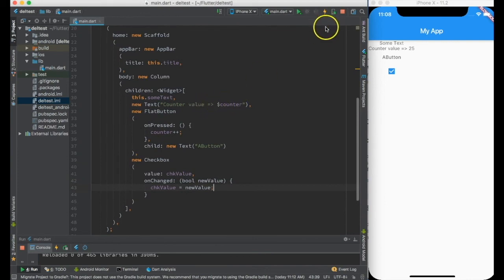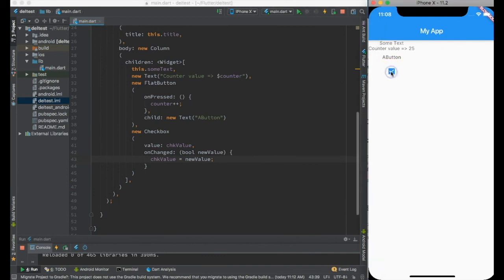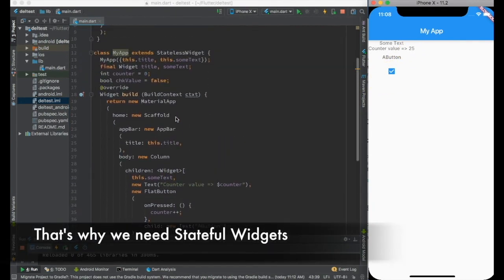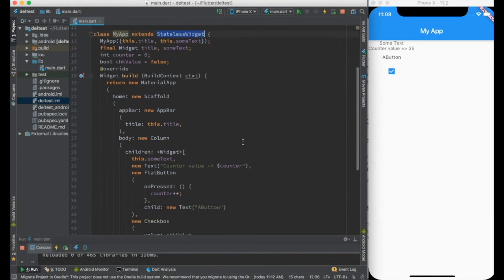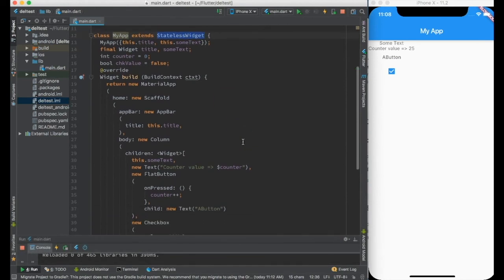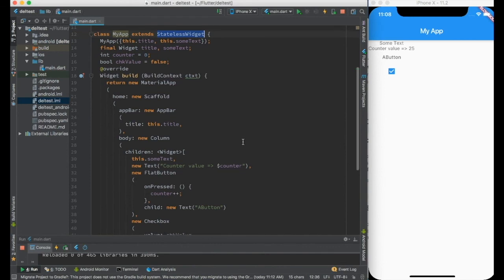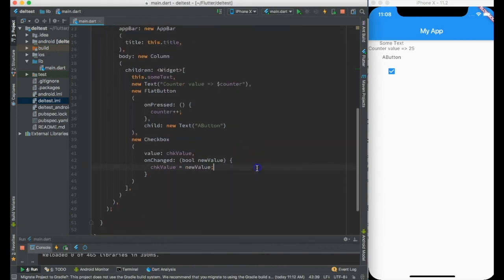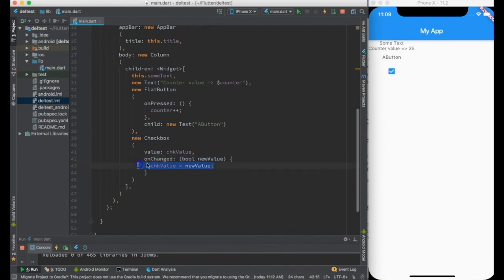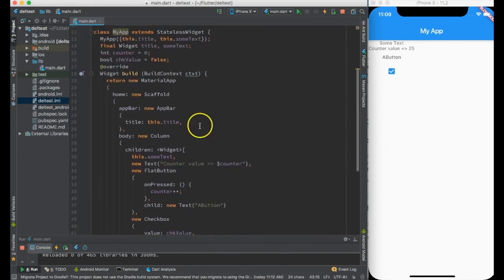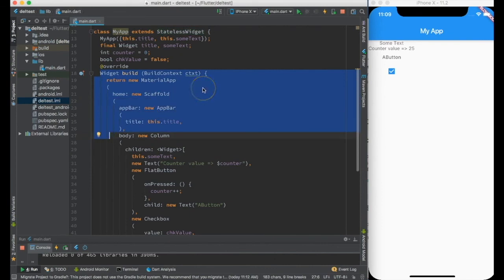Now you might be thinking why I need to do hot reload, because this is not the way. As soon as I click this, it should be enabled. As soon as I click this, it should also reflect something. So that's the place where we need a stateful widget, not the stateless widget. And that's what we are going to see in the next video, how to play around with stateful widget. Now I guess you understand why we need the stateful widget. As you recall from the beginning, stateless widgets are those where this build function gets called only once, and stateful widgets are those where this build function can be called any number of times.